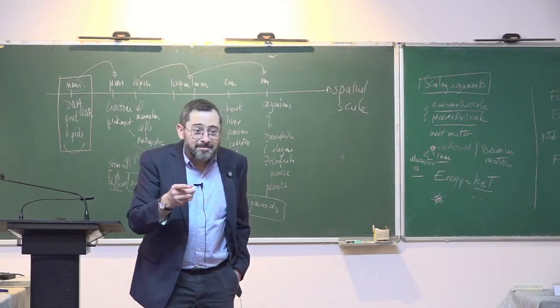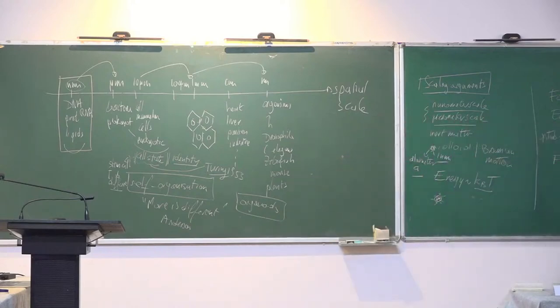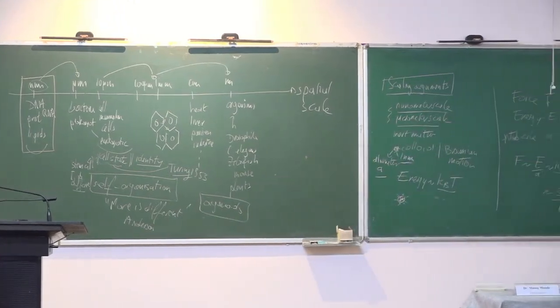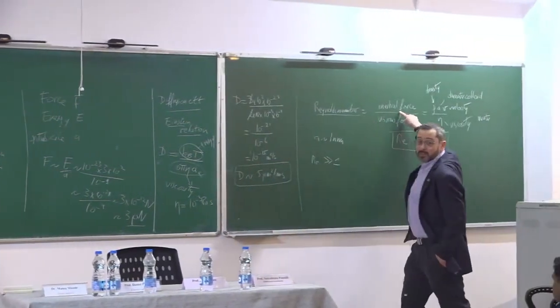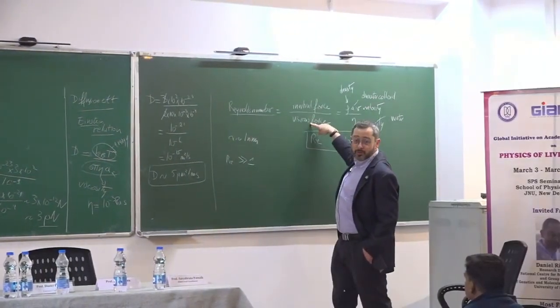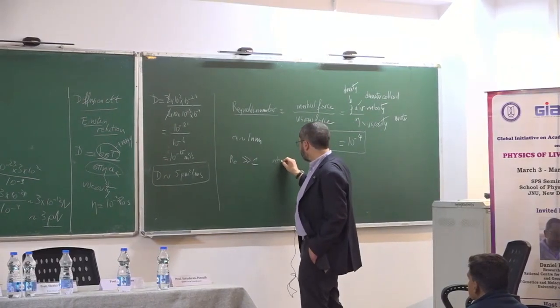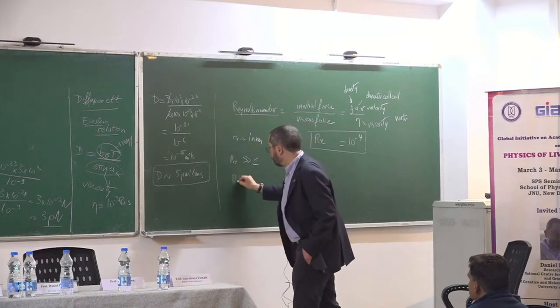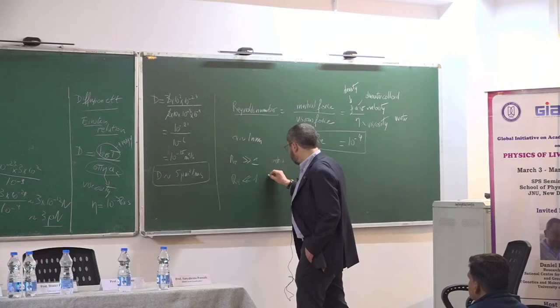With inertia? With or without? So I'm going to write it so that basically there is no ambiguity. If the Reynolds number is large compared to 1, it basically means that the inertial force is larger than the viscous forces. So then I have a life which is with inertia. If the Reynolds number is very small compared to 1, I have a life without inertia.